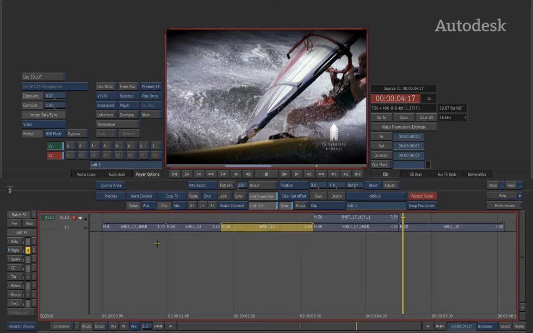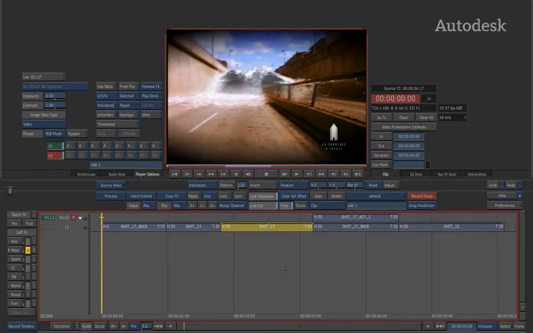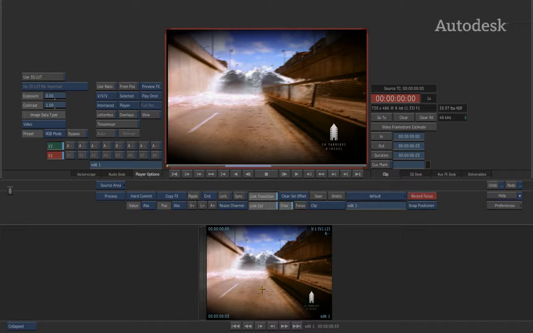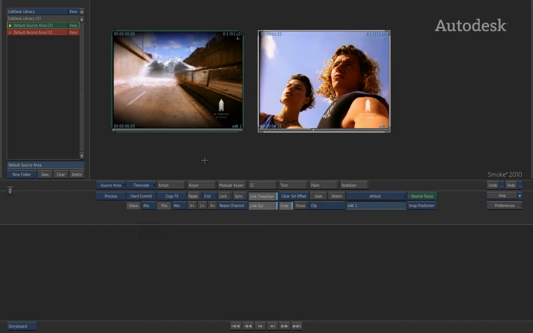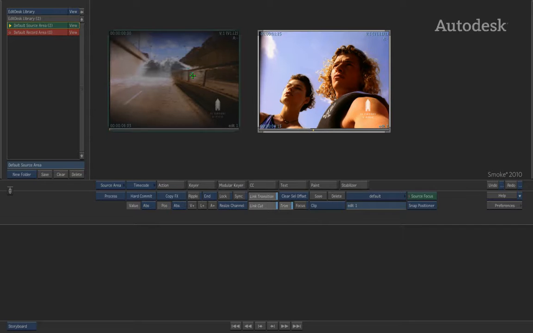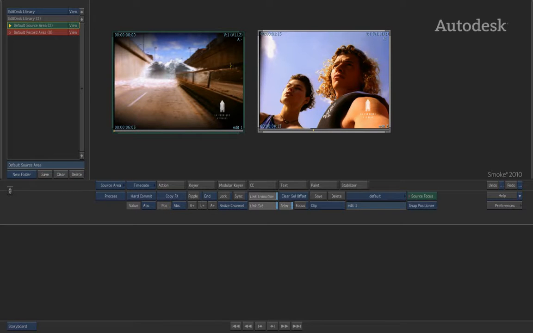Now this edit is the original master that we've created, and we want to use all the effects we've created inside this timeline to be reversioned and repurposed in the second edit. The way this works is we collapse this timeline by pressing F3, and take the edit here in the record area and move it back to the source area desktop. So now it becomes a source clip that has got effects and everything embedded in the shot.